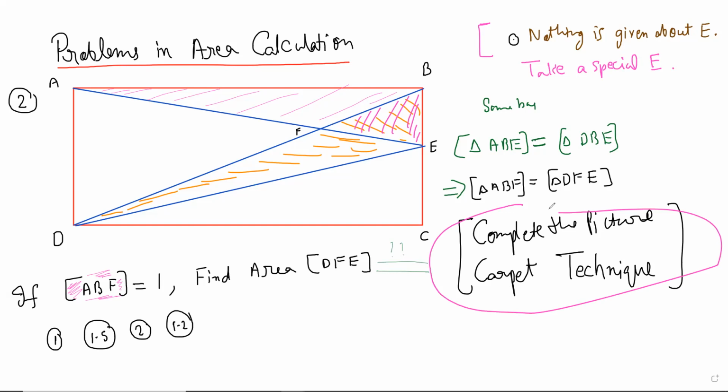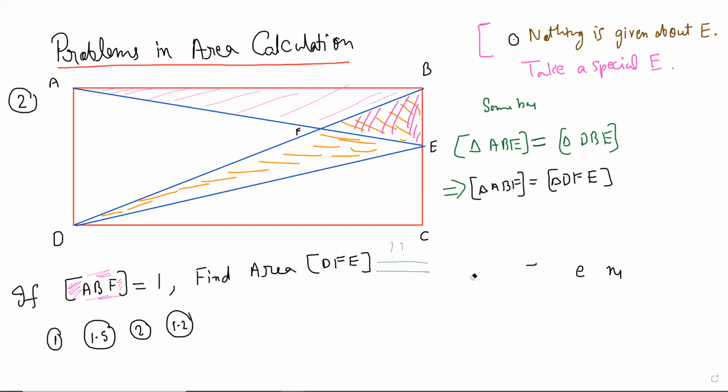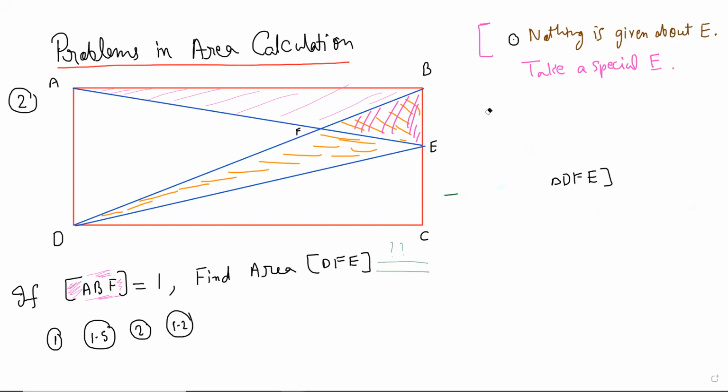Now you see, this is a very good solution, and it's nice. But suppose you don't spot it. Now you've seen it. Now you cannot unspot it. It's just there. It's so beautiful. It's hard to forget this. But I'm just saying, in general, if you have geometry questions and the answer does not depend on E, then you can take E to be a special point. And what is the special point that you should choose? You can take E to be the midpoint and do the calculations. Or even better, take E equal to what should be the special point?